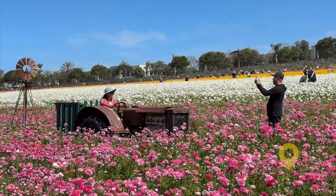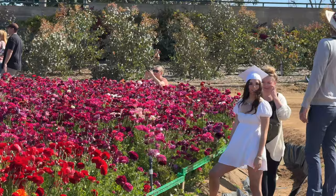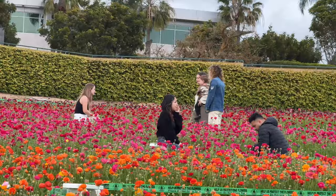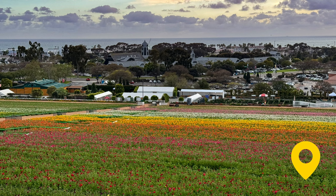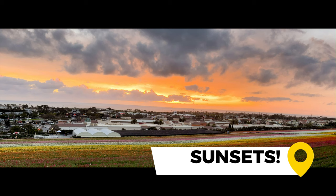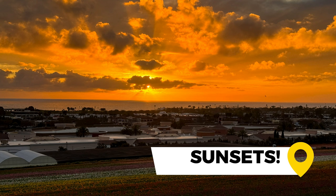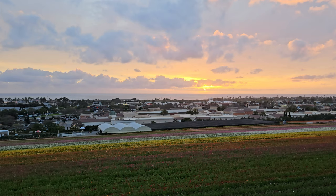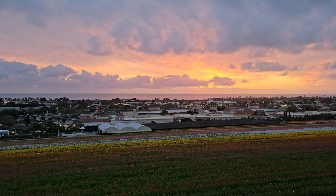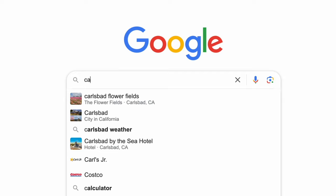Use the environment — if you find an old tractor, pose with it. And of course, posing by flowers, in and around flowers, is also really popular as well as just having fun. While morning is great, don't forget about sunsets. I was really glad I returned to get this shot, even though the fields themselves were closed when the sun dropped. A really popular free way to get this shot is to drive up Armada Drive and visit the Overlook. Just type in 'Carlsbad Flower Fields viewing spot' in Google Maps — it's right there.